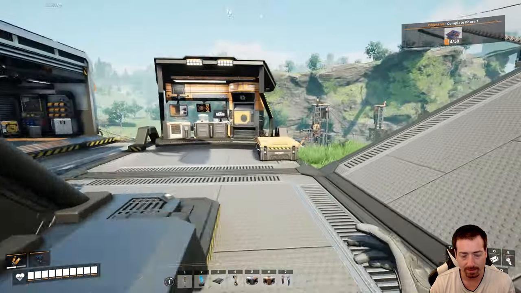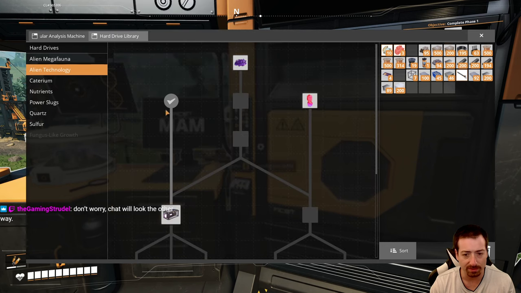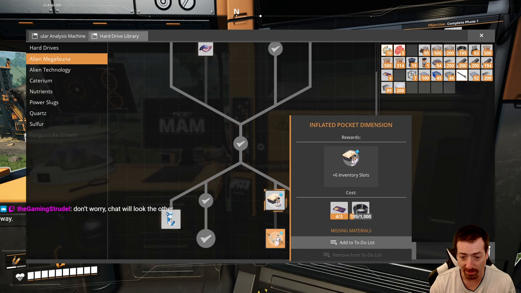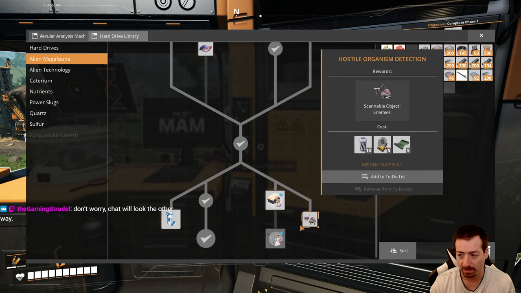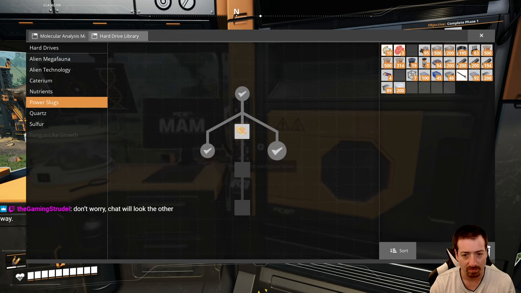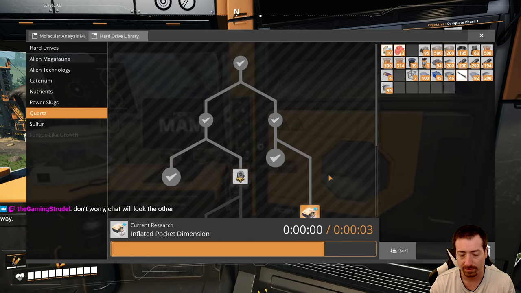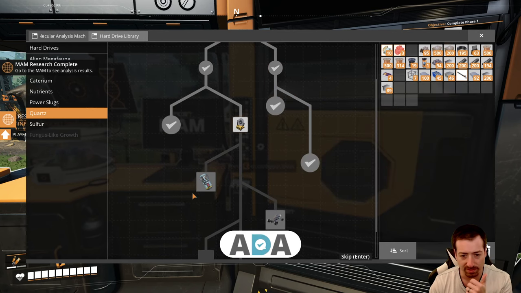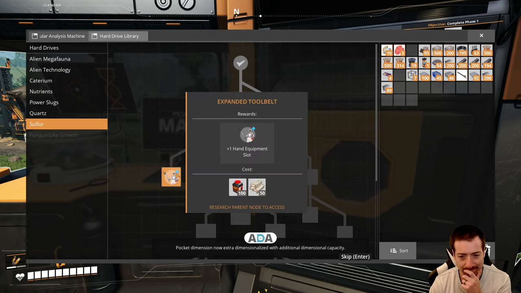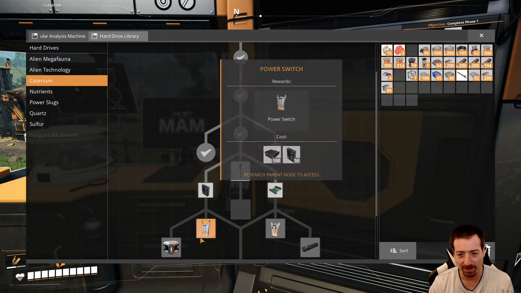And then, can I do anything else with the alien proteins? Oh, power pole mark 2. We can almost do that. I just need to get the caterium. If I get 1,000 cable, I get more inventory slots for my trouble. That's pretty handy. The protein inhaler. Oh, sweet. 200 silica. Done. 6 more inventory slots. Love it. Pocket dimension now extra dimensionalized with additional dimensional capacity. Yo dog, we heard you like pocket dimensions, so we dimensionized your dimensional pocket so you could have more dimensions in your pocket.